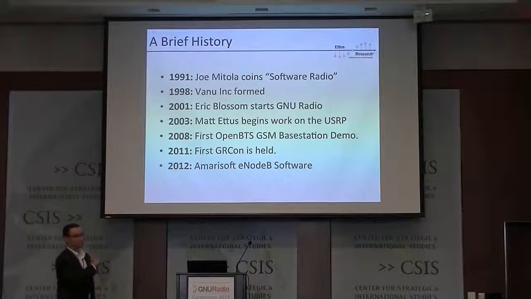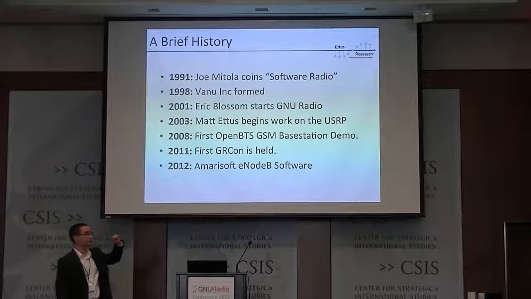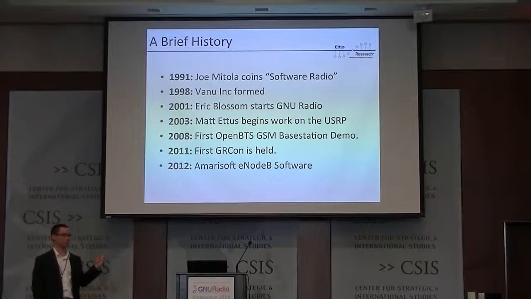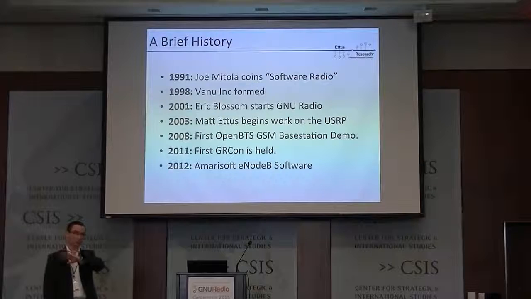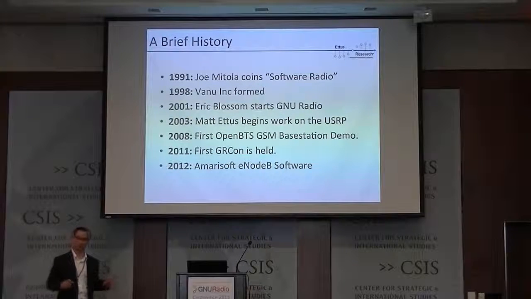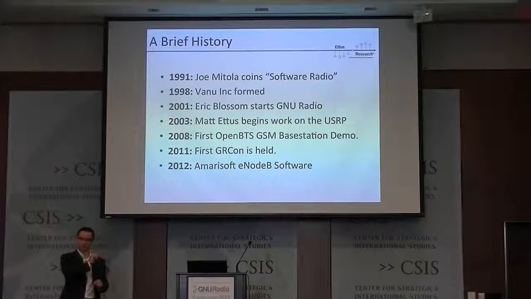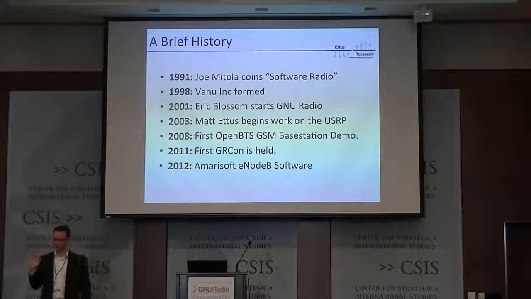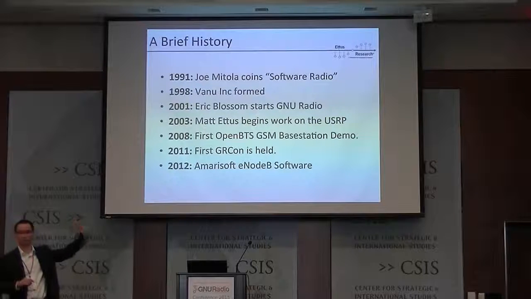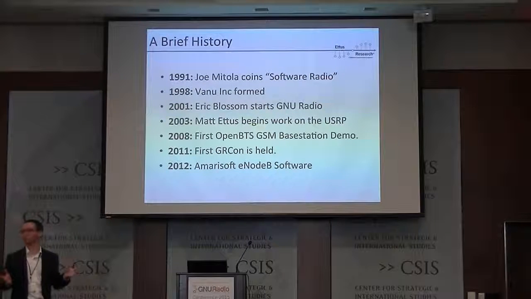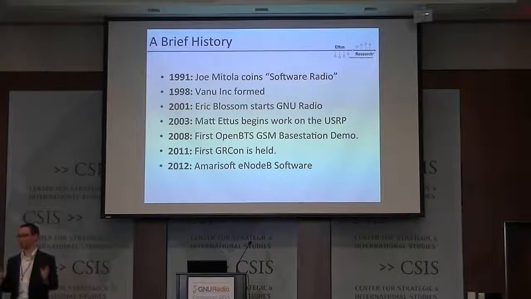In 1998, Vanu Inc. was formed, and this is actually important because there's a project called SpectrumWare from MIT. That code base was used as a foundation by a company, and the founders went on to start Vanu Inc. And Vanu Inc. was the first that I know of commercial software radio company. And GNU Radio, when Eric Blossom started it in 2001, was originally built out of the same code base that came out of MIT, the SpectrumWare code base. GNU Radio, the underlying stuff at this point has been completely rewritten. There's no SpectrumWare code left in GNU Radio. But it came from the same place.